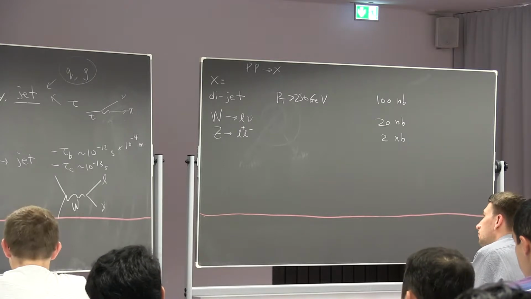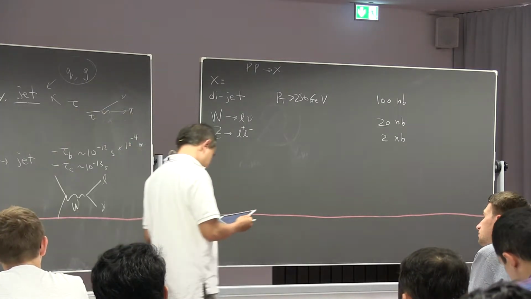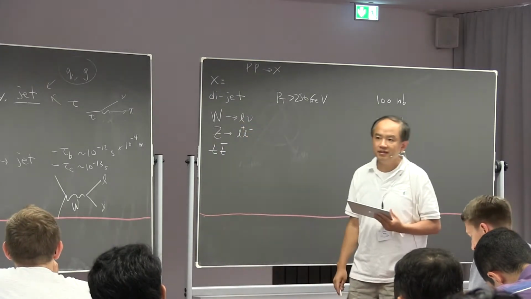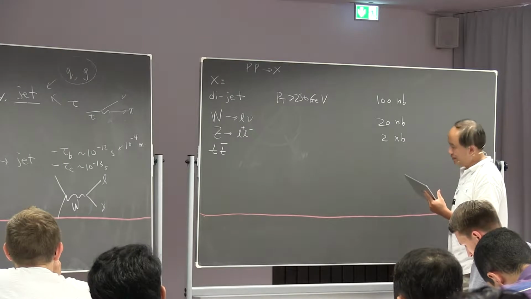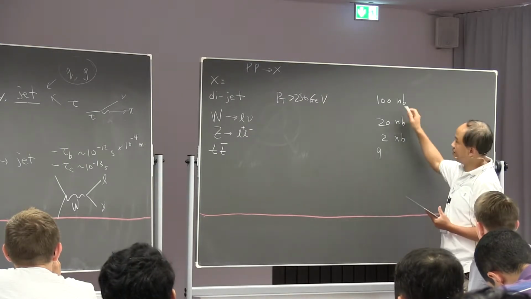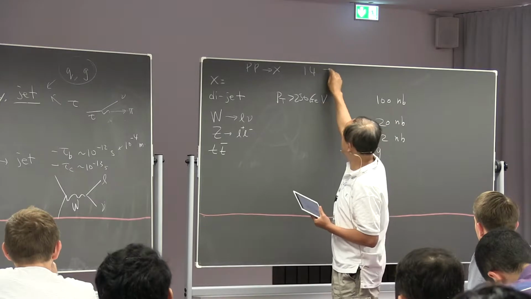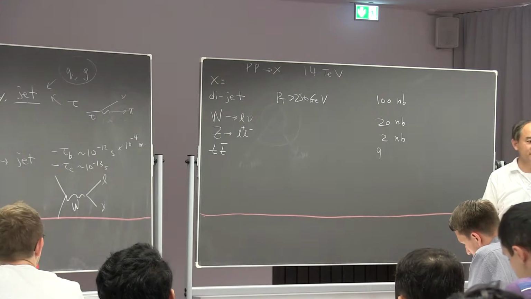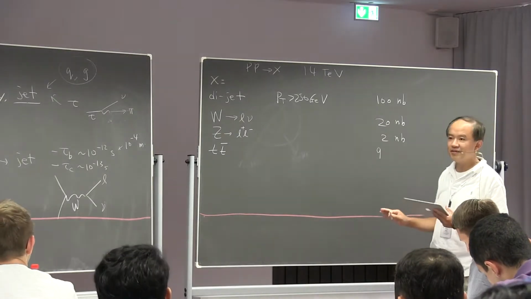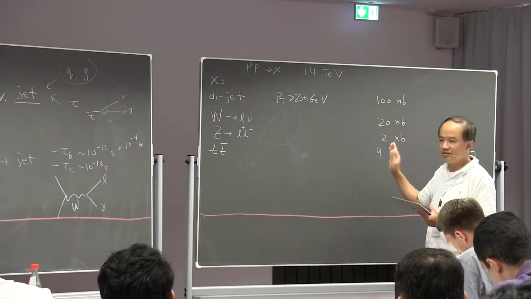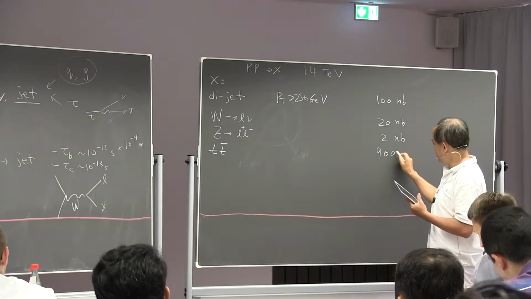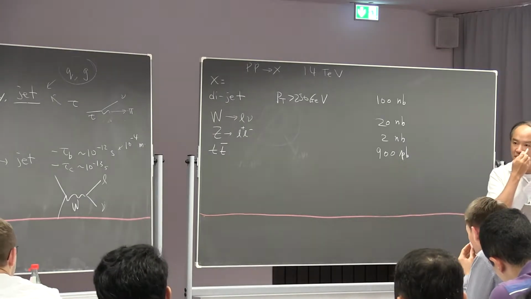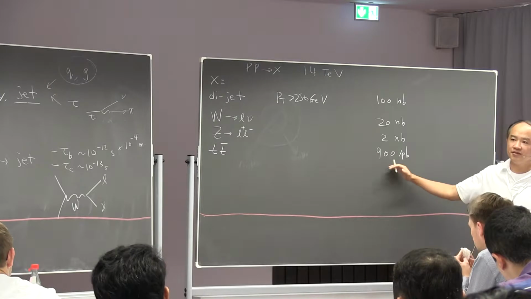Remember, by lepton I mean e and mu. Okay, and TT bar, the production of top quarks. It's about 900. So this is all for 14 TeV, and it's a very rough number. Don't blame me if I haven't been very careful about including next-to-leading order corrections and so on. None of these. This is just some rough number. But now we're switching units to picobarn. Okay, it's almost a nanobar.